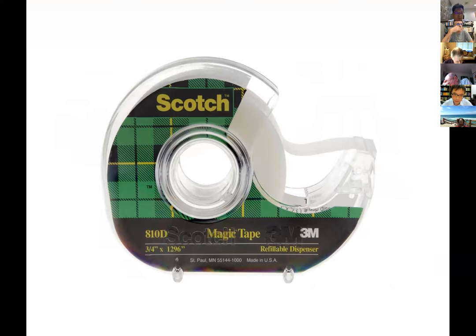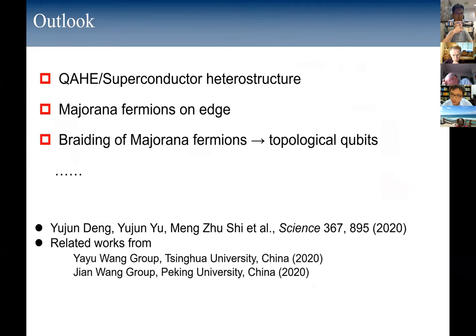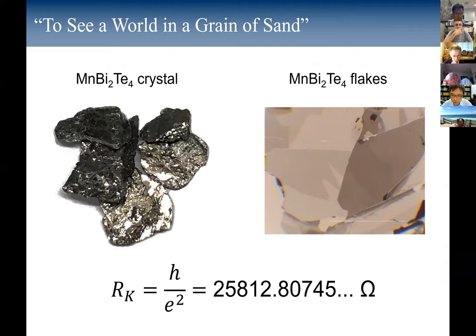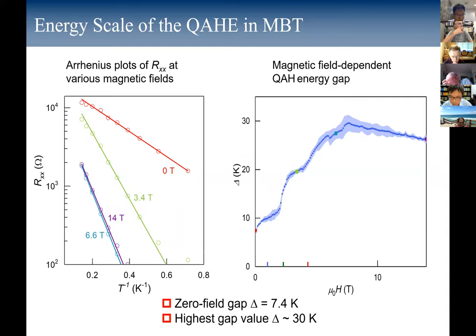Oh yes, I think the fact that we see the exact quantization of the Hall state shows that indeed we do have a dissipationless edge state. So your question is how can we probe this edge state with a local probe, right? We would love to do it. A few groups are contacting us to see the possibility of using their local probes to see such a state. I think it's possible. Thanks.